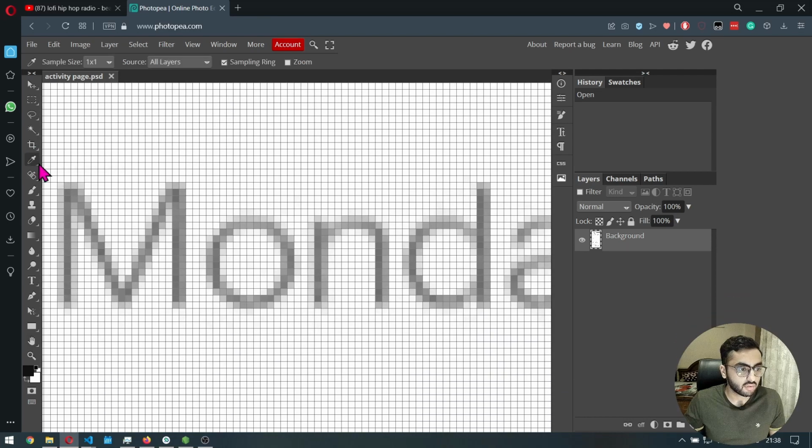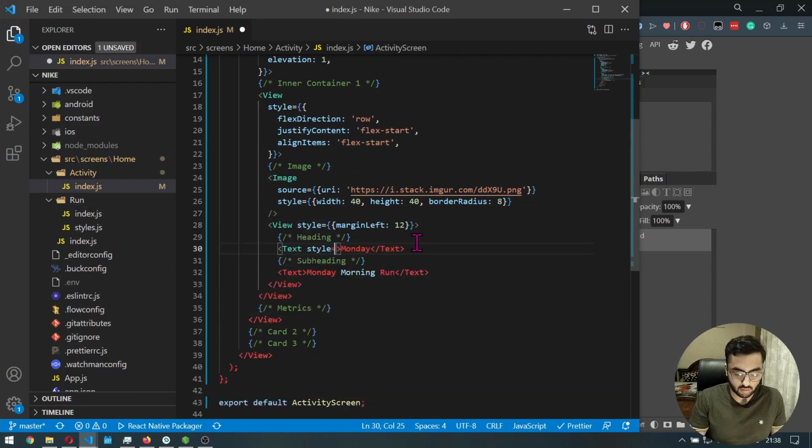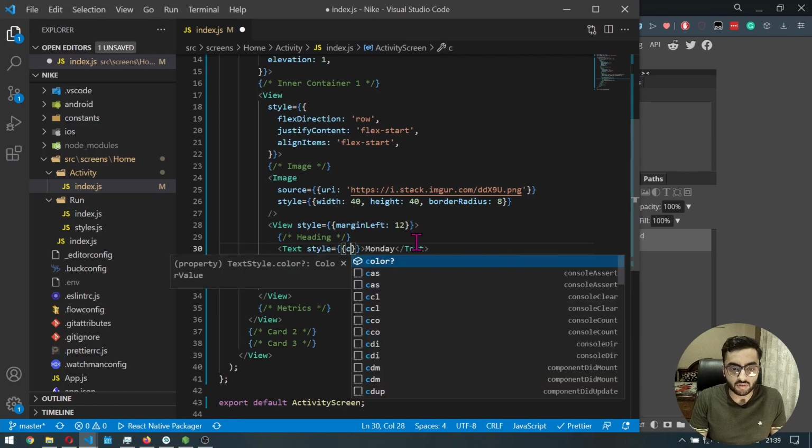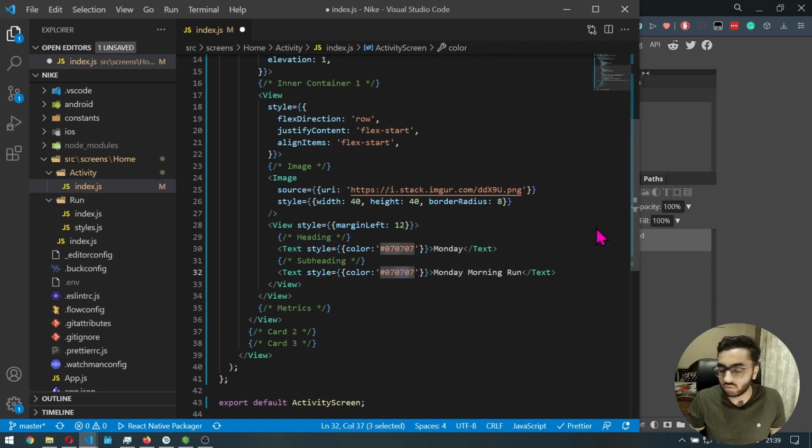It is 808080. All right, so let us use that in styling over here. So let us give it some color. For the heading we will use 070707, and we will use the same thing in the subheading, but it is much lighter, so it will be 676767.